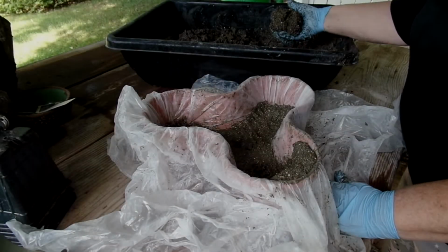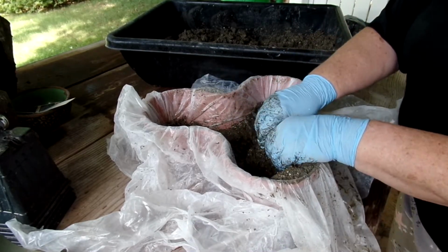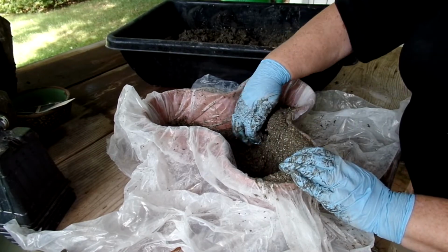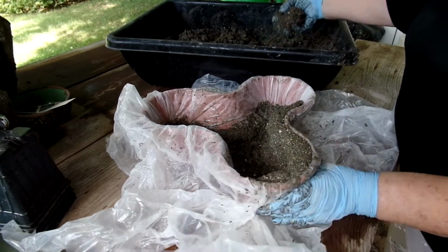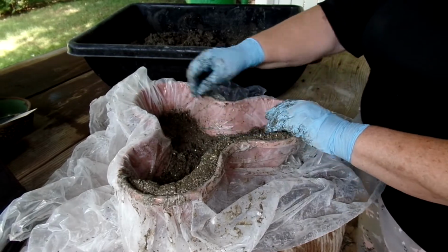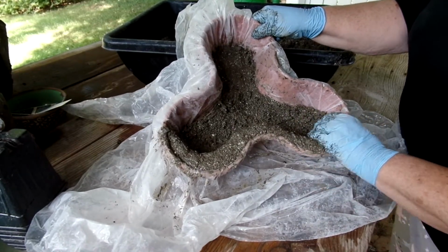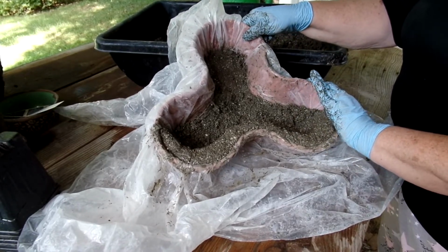Now how we get the sides nice is take a big ball of it and just press into the sides like this. You can see how I just grip along the edges, and meanwhile just keep your bottom clear, but you want to make sure you have a nice strong wall. You can even it out later on, but keep that wall to the contours of your container. That way you know you're getting the shape that you wanted from this particular container.